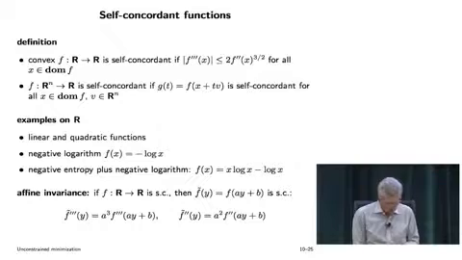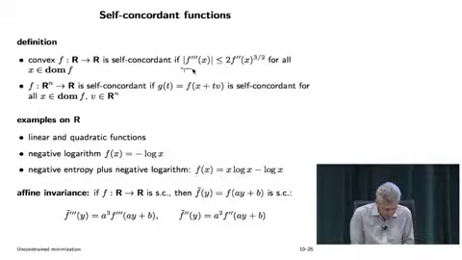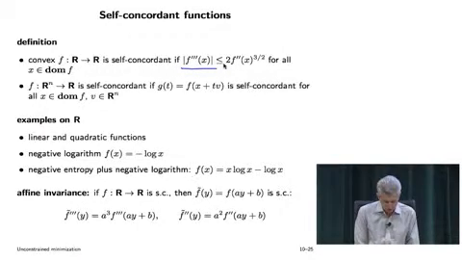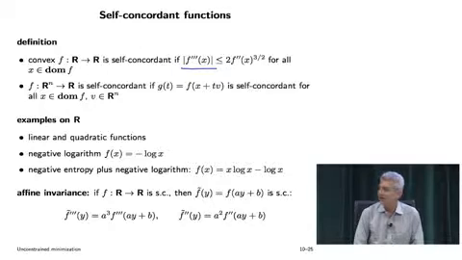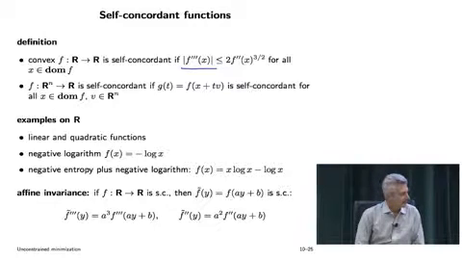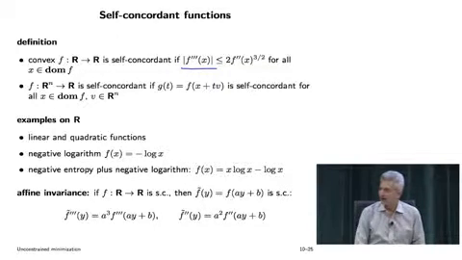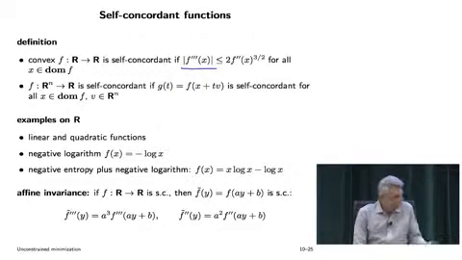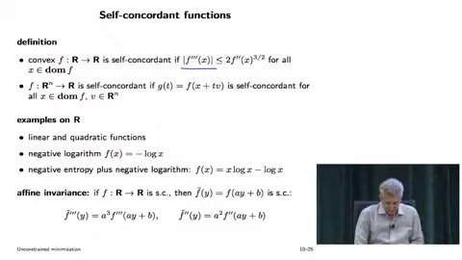A function on R is self-concordant if the absolute value of the third derivative is less than 2 times the 3/2 power of the second derivative. Okay? So that's it. Now, without the discussion we had earlier, you would have looked at that and said, I mean, I remember I did. And it wasn't written that way, by the way. It was written in much more complicated notation. And you would look at that and go, what? Where did that come from? But it's kind of clear. This is the idea. And if you like, this could be a Lipschitz constant.